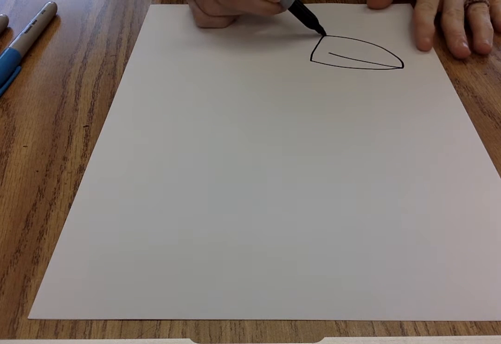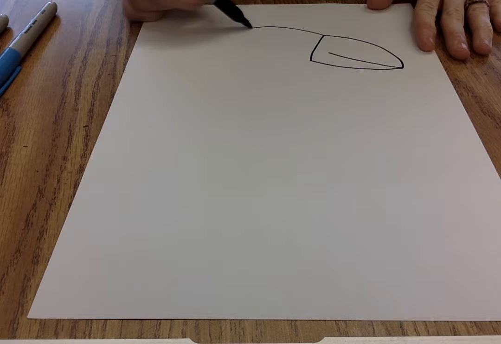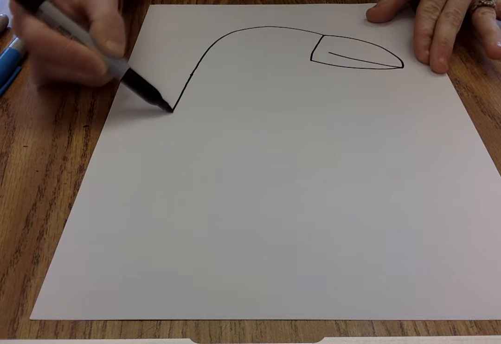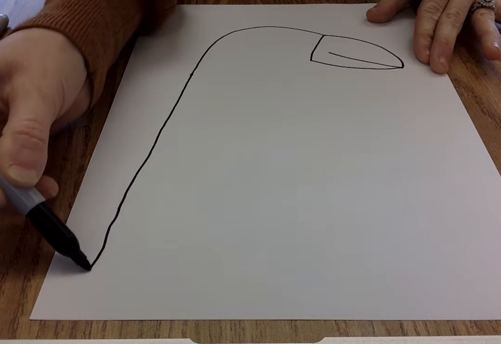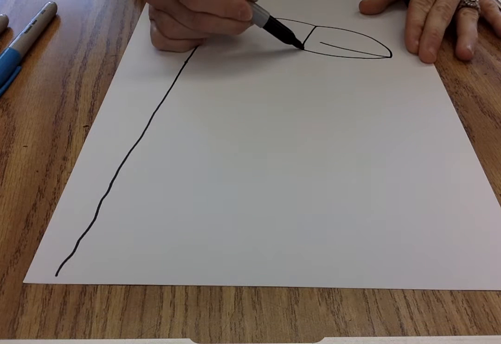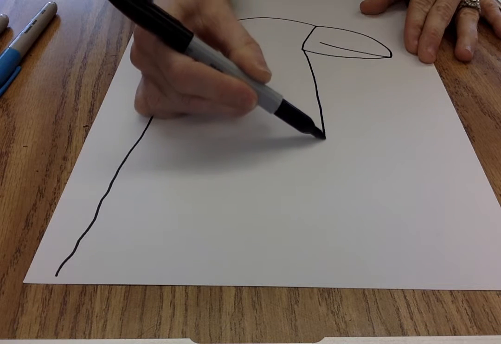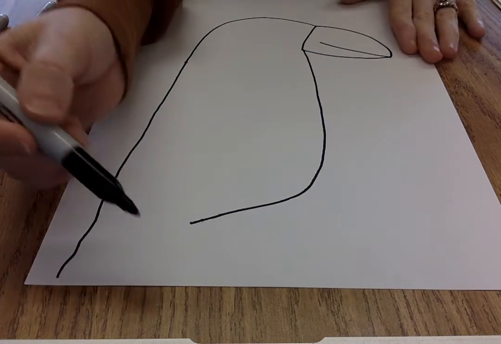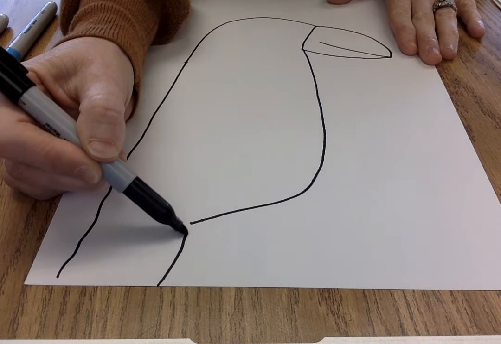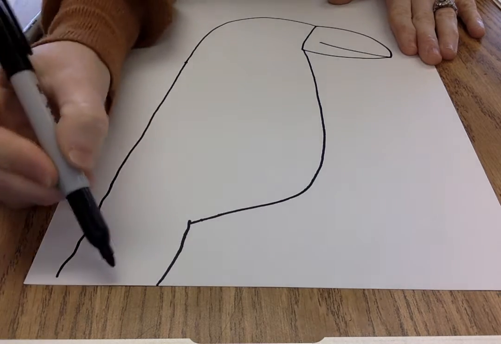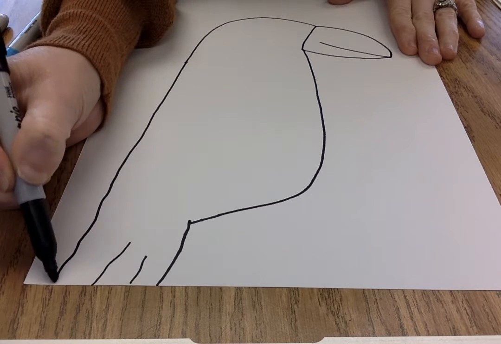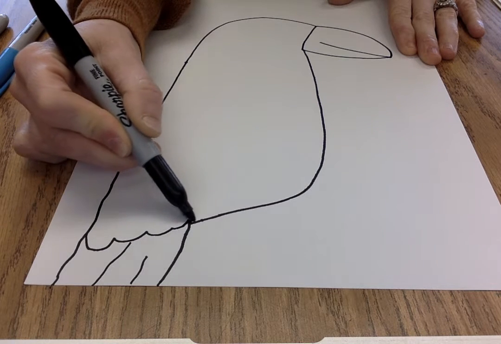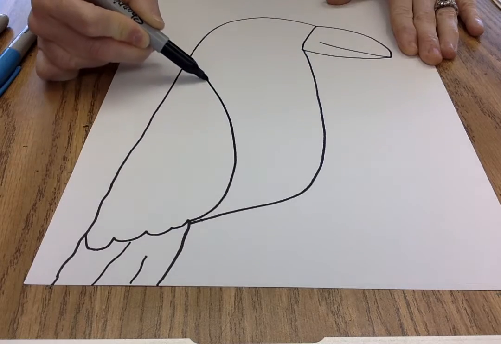Now I have to do the rest. So I'm going to make the little hump for my head, and then I'm going to bring it down. So that's my head, and there's the back of my bird, and I'm going to bring it all the way down there. Now I'm going to do the front part of his body. Now I'm going to curve him. Okay, so I'm going to stop right there because here's going to be the long feathers of my bird. So I'm going to kind of make these lines here. Now here is going to be the wing of my bird, and I'm going to stick that to right here.